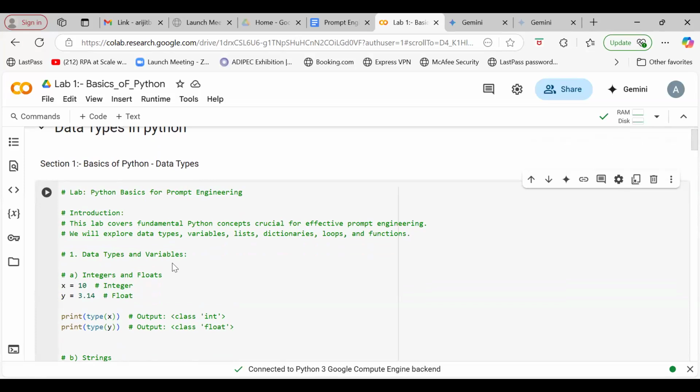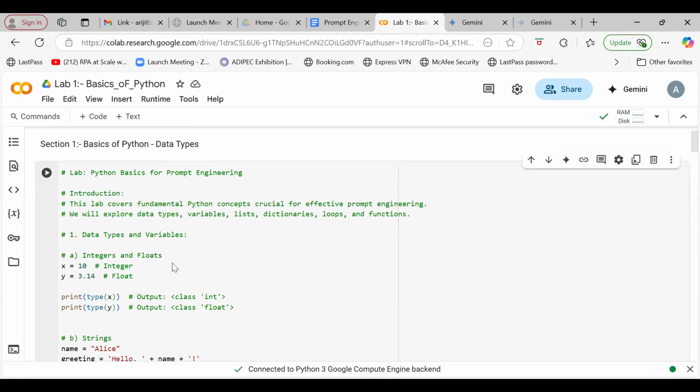Data types are basically integers, strings, floats. Correct. Those are there, but there are many different data types available in Python.